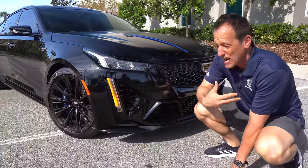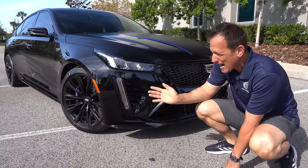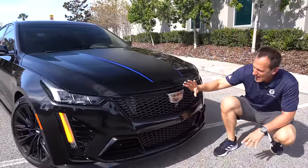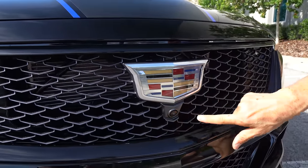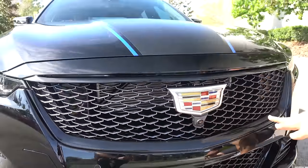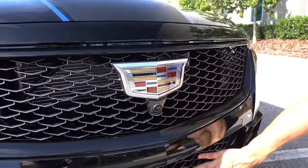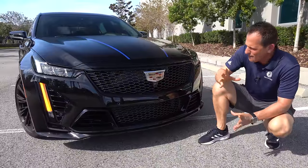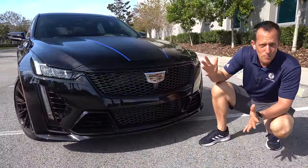If you want the Cadillac with the most downforce of any production Cadillac before it, you'd go CT4V Blackwing — you can get extra aero pieces that this vehicle doesn't have. As we come across that center stage, the Cadillac badge has so much history going back to the early 1900s. You've got your forward-facing camera, special V grille, and if you notice the little indentations on each point — that's to help drag cool air in through the front. I like the gunmetal gray finish on the V-series grille, top and bottom. That's an easy way to identify a Blackwing, whether it's a CT4V Blackwing or even the Escalade V.